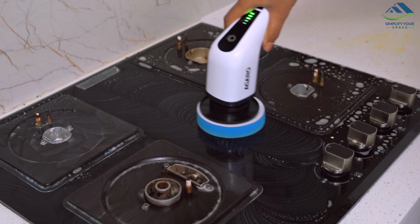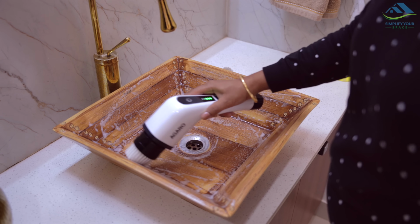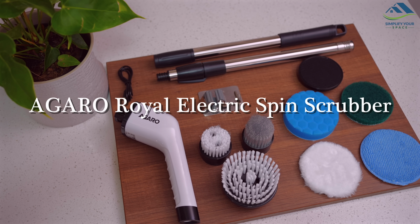During the festive season, deep cleaning the house is considered an important ritual. Everyone scrubs their kitchen, bathrooms and floors, which takes a lot of effort and time. To make this task easier, we have the Agaro Royal Electric Spin Scrubber.